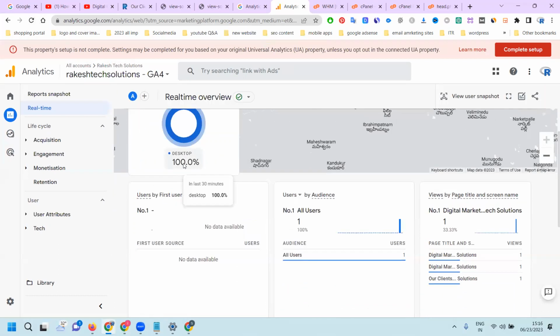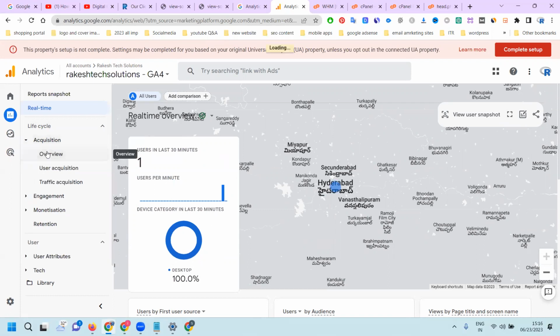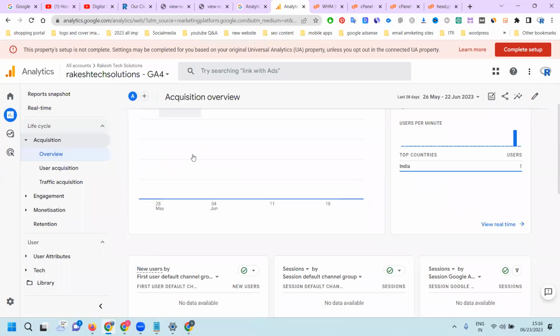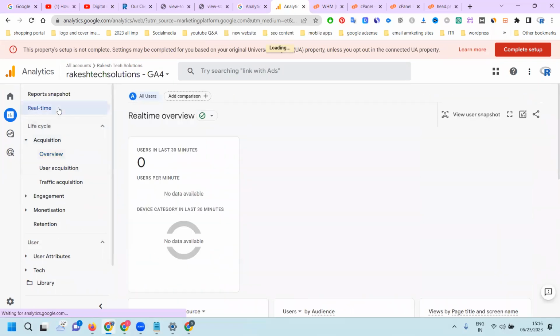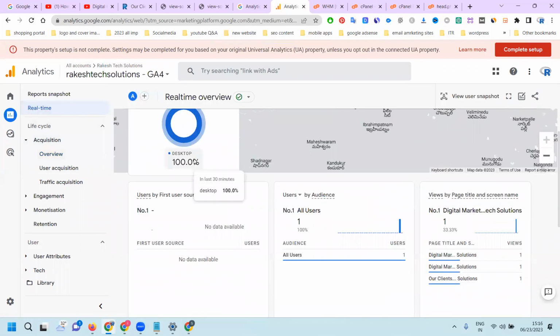But a little bit of time is taken to show the particular users in Google Analytics 4 compared to Universal Analytics. The remaining is all the same, but it is a little different and difficult to show your particular traffic. Users, new users, everything will be a completely different scenario compared to the Universal Analytics property.